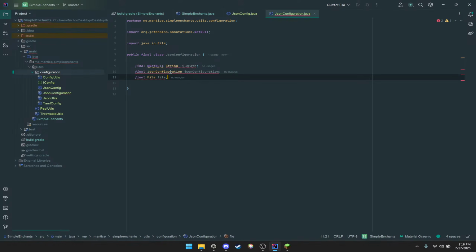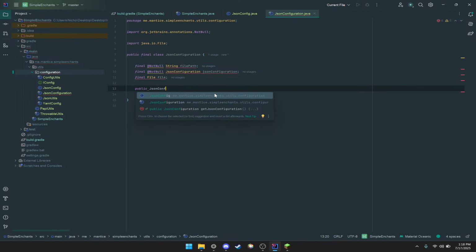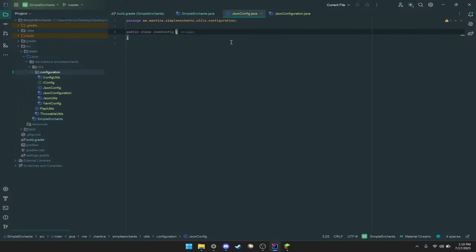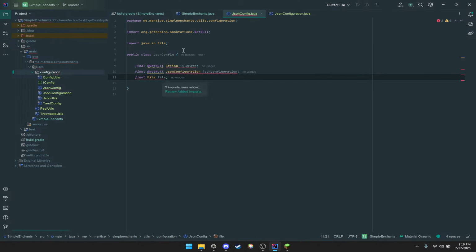Alright. Yeah, we can make this not null as well. Oh wait, we're in the wrong one. We need to go to this one. This is the one that needs the JSON configuration, all that.